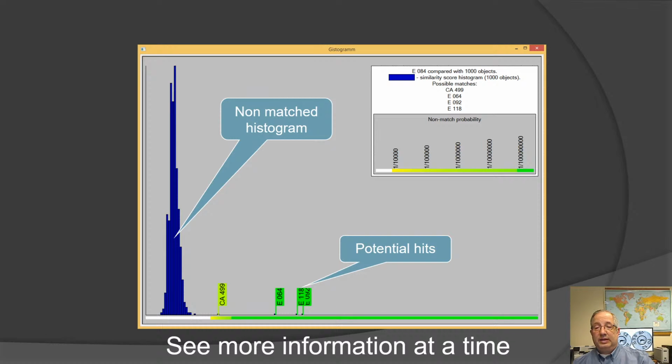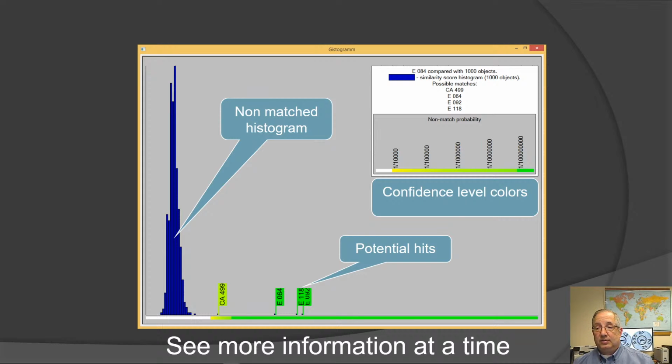Moving forward, we have points that fall outside of this general distribution, which are potential hits within the system. Now, the Evofinder software is looking at the distribution of non-matched samples, and is going to calculate, based on the position of similarity of these potential hits, a non-matched probability, or a rarity. And what it's going to be saying is that, based on the color indication, we're looking at the probability that those points fall into the distribution of non-matched samples, which is the peak to the left.